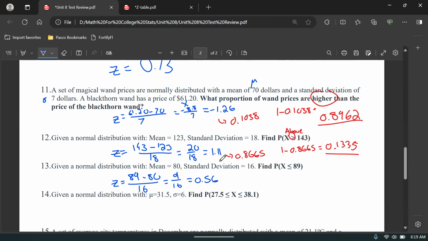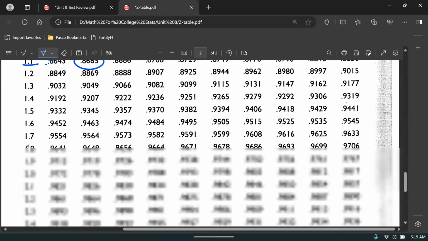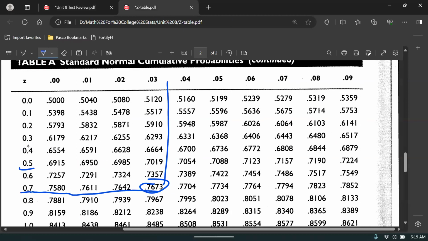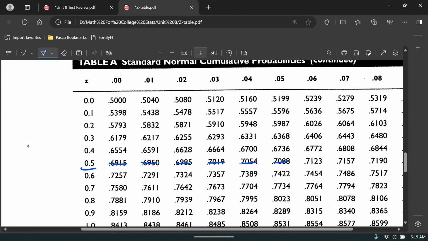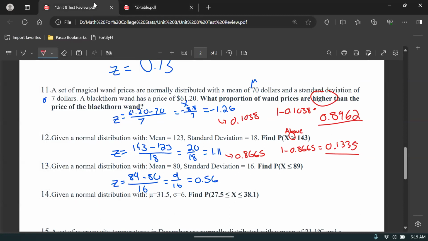And then we're going to go find that z-score on our z-table, 0.56. Again, it's positive. 0.5 is here, and then across 0, 1, 2, 3, 4, 5, 6. You guys can see that right there as well. So 0.7123, and it is below. So then that is our answer that we keep. If it's ever higher or above, we do 1 minus that number. But if it's below, we just keep that number, which is nice.